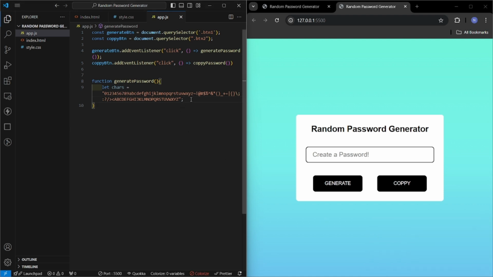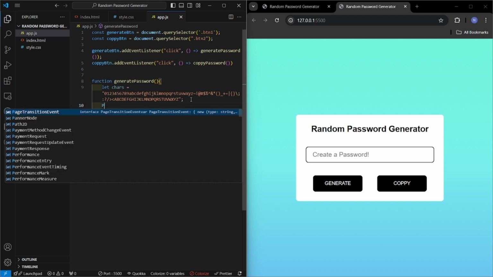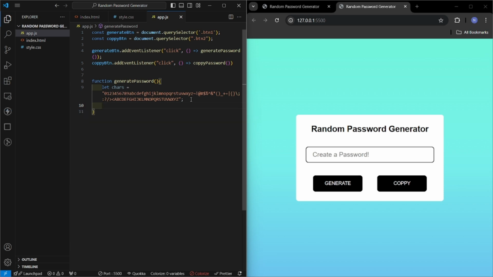Now we will be setting our password length. Let us give it a length.